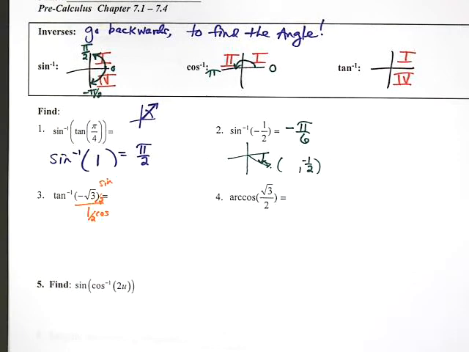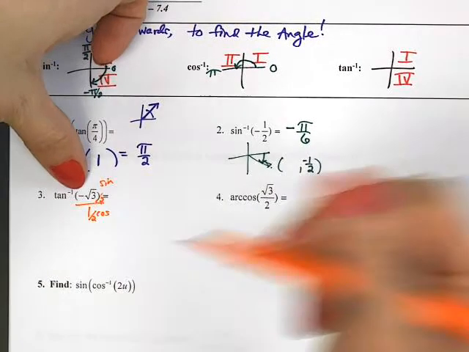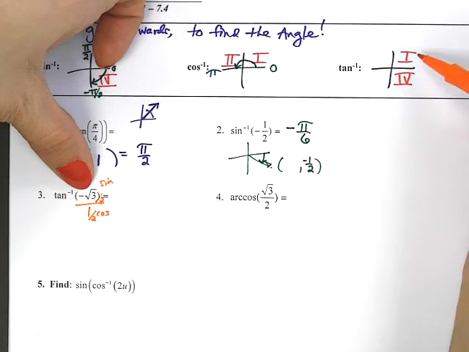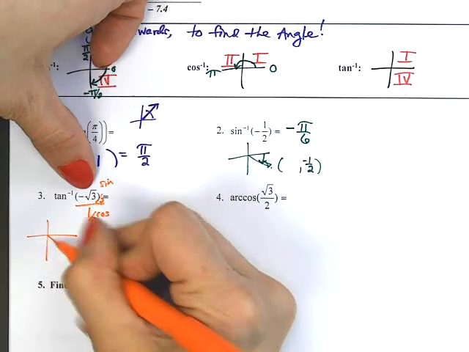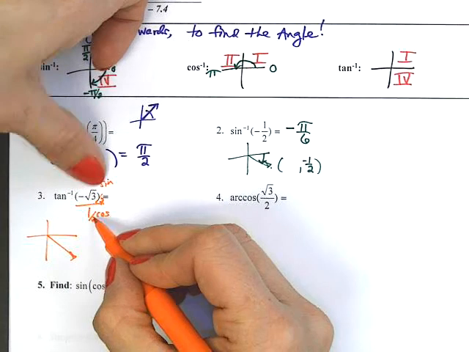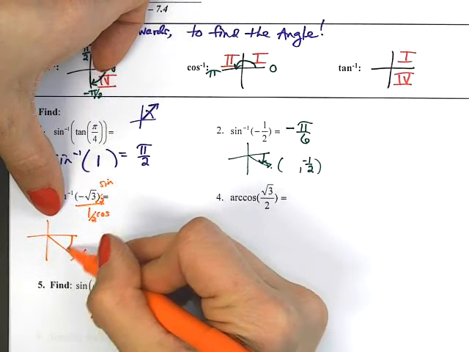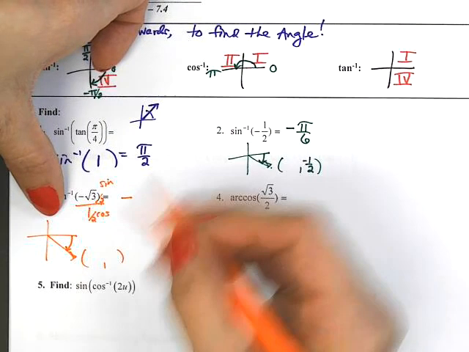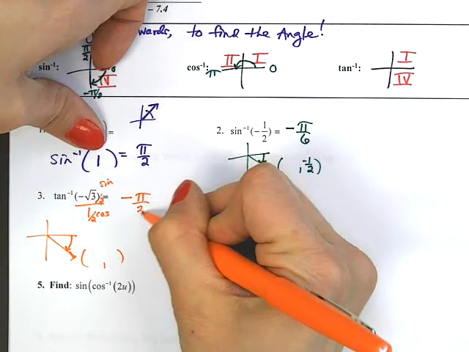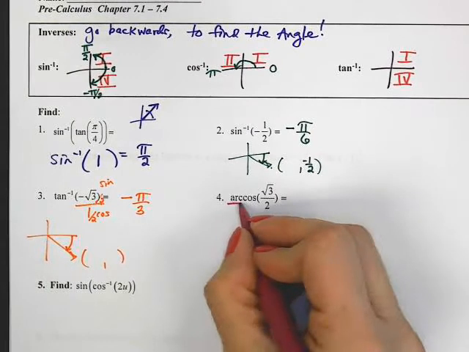All right, now we're getting somewhere because those numbers are familiar. Tangent inverse, negative. We're allowed to look in quadrants 1 and 4. Since it's a negative, let's go down here into quadrant 4. There's the cosine, there's the sine. Well, they pretty much gave us everything. Don't forget to swing negatively and say your answer is going to be negative pi over 3.